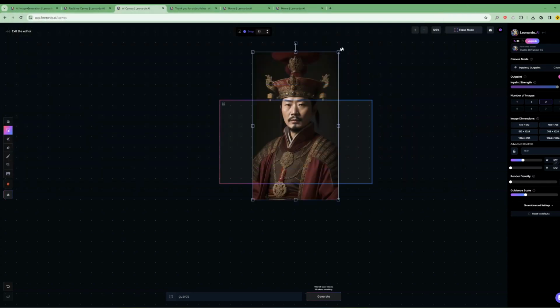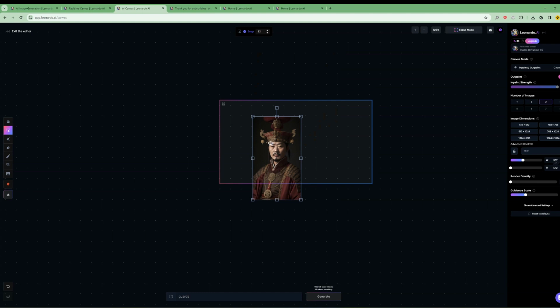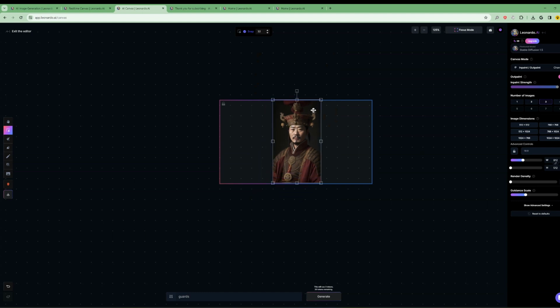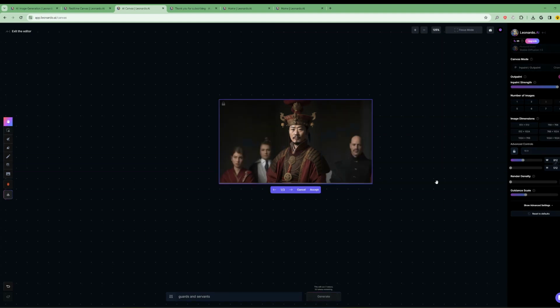Let's fit the image to that aspect ratio. So right here we have guards and servants. Let's generate that. All right, so right here we have guards and servants generated.